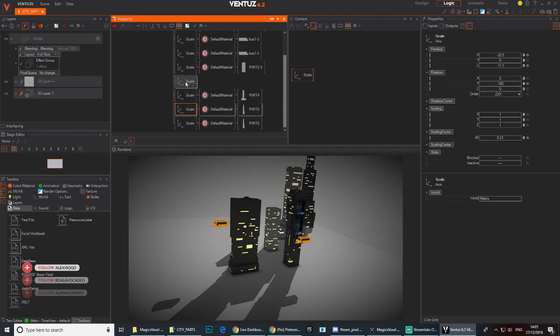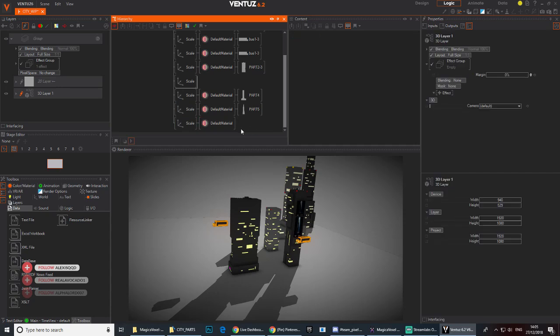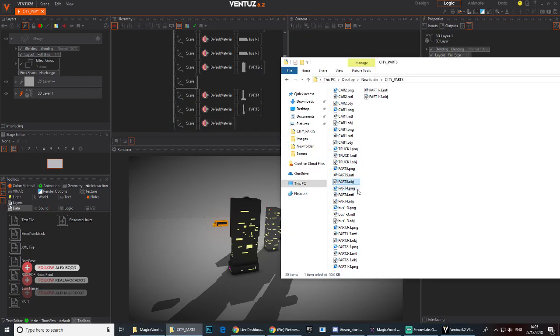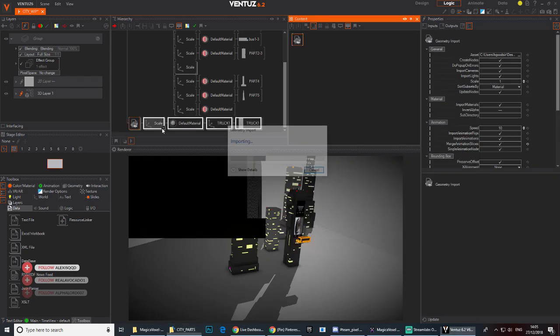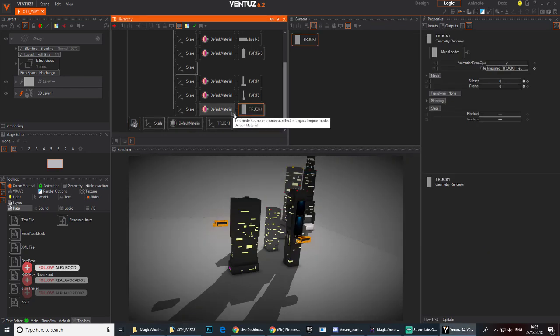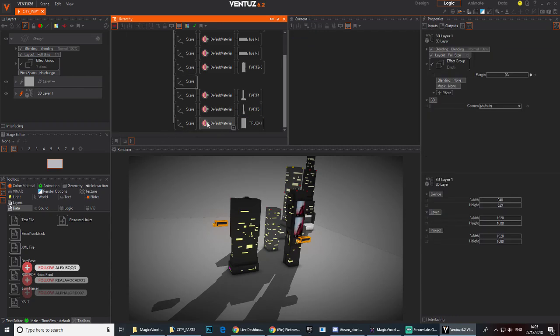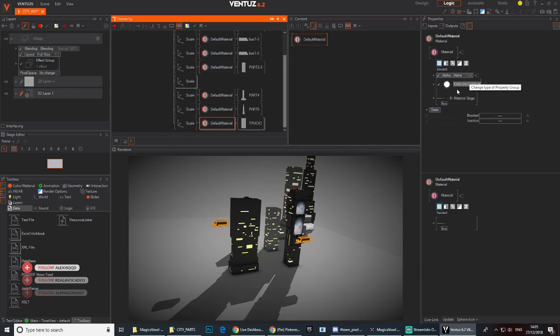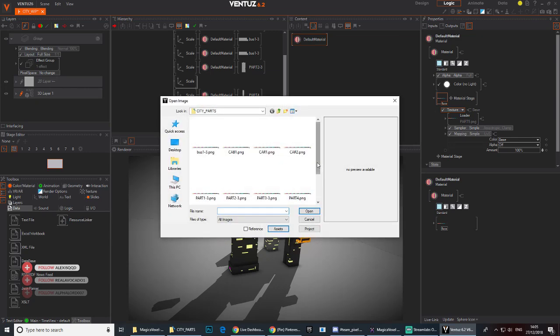Anyway, I can do the same again, just duplicate that. I've got the bus, truck. Let's get the truck in. Truck 1. Just drag that truck, open the truck model on there, and then just make sure I attach the right texture to it. Should be truck.